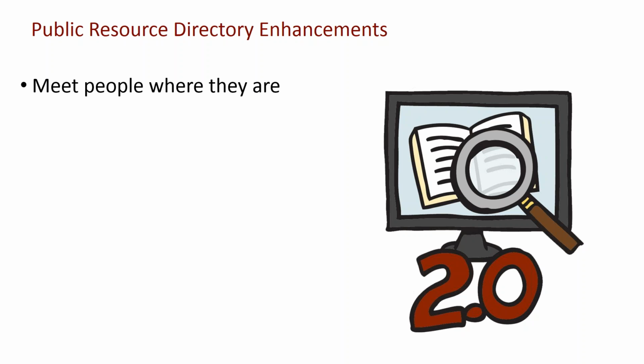So again, multi-channel access is really key to helping your community and having the biggest impact possible, because you're going to reach all these people who might have all kinds of different preferences in how they want to get information and access your services. So the new enhancements to the Public Resource Directory are going to do a lot of things for you. There's a lot of benefits to using this.